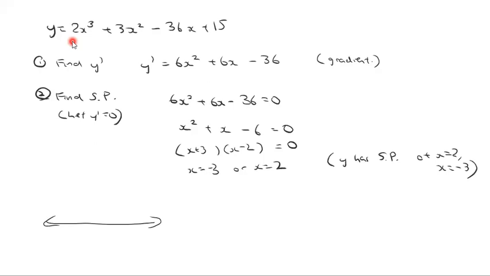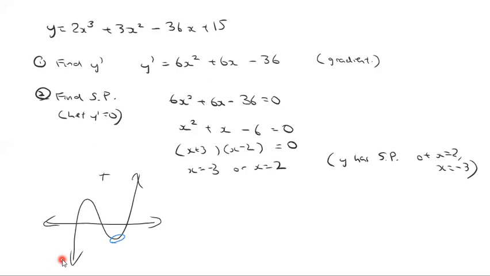Now, is the cubic positive or negative? Positive. So it means it's going to look something like this, very roughly. It's either that or this, and this is the negative one and this is the positive one. I'm not doing anything properly, but you understand that your cubic will look something like this, very roughly. Do you expect any stationary points? Yes. You expect one here and one here, right?